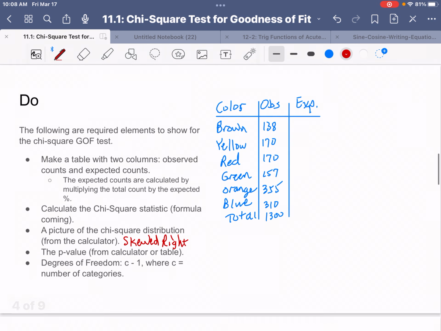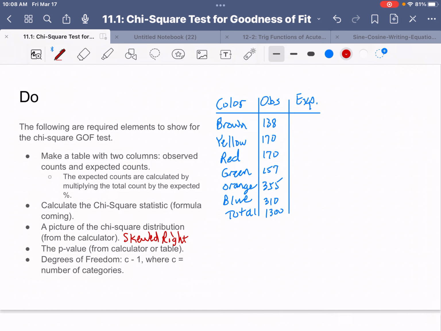Now, instead of doing the plan, I'm going to show you the do part and then show you the plan part, because I just want to get through some things. So, to carry out a chi-square test for goodness of fit, the first thing you want to do is make a table. A lot of times a partial table is already provided for you, a table that contains the observed counts. So imagine that I made a spreadsheet of the counts of M&Ms that all of you made by entering into the Google form.